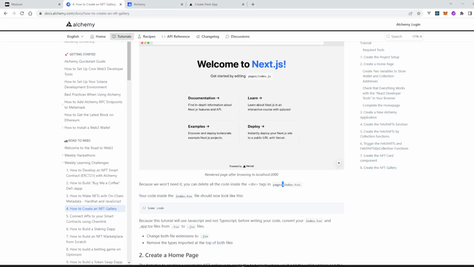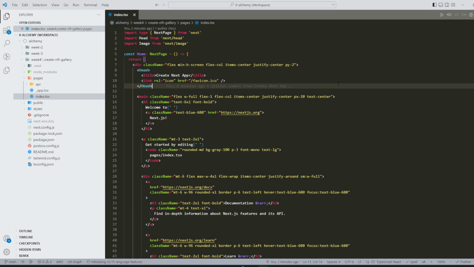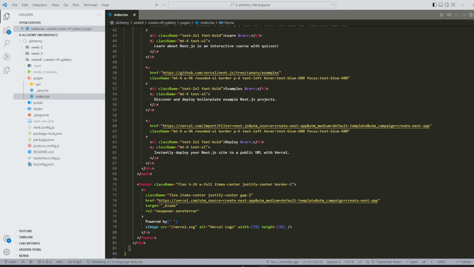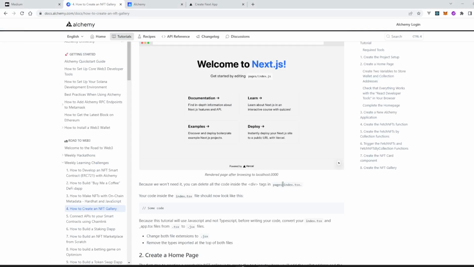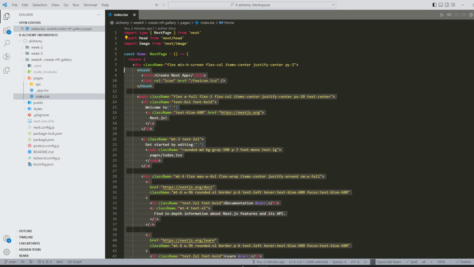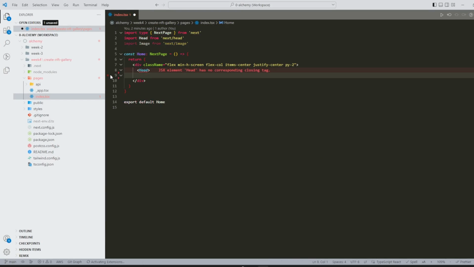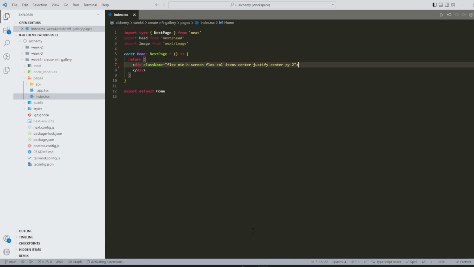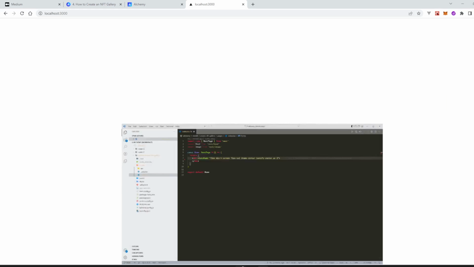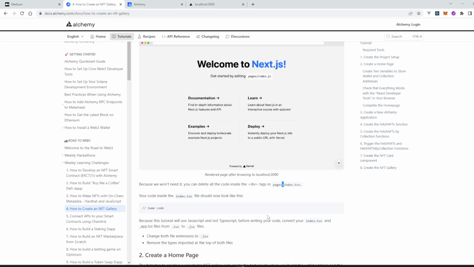What we need to delete is, yeah, so we have deleted the complete code. Let's check it. Yes, we have completed the code. Now let's move on.